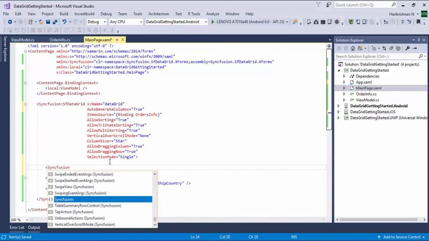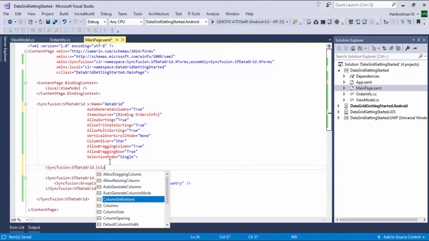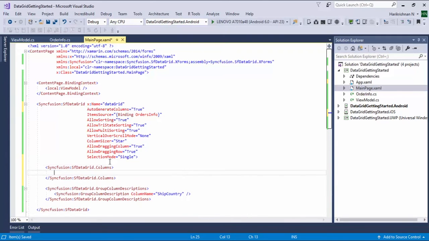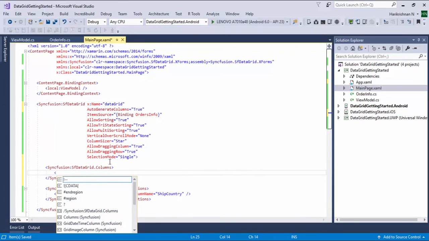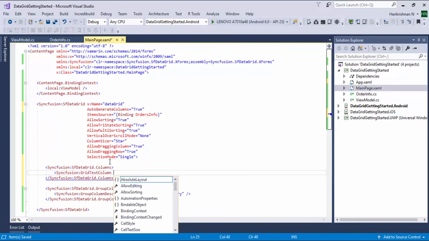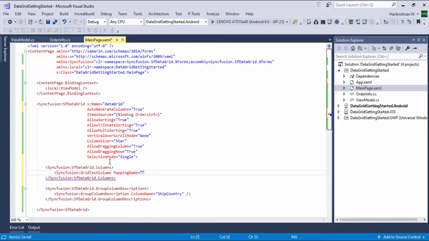Here, using the columns property, I'm just going to define one column, which is order ID, and customize its header text as "order space ID", and I'm going to make this header font attribute to be italic.